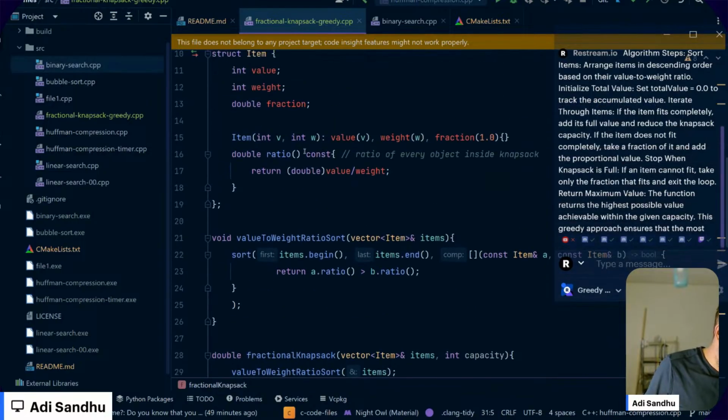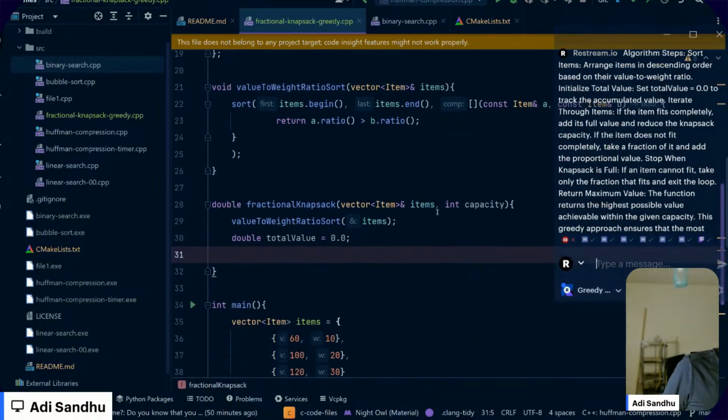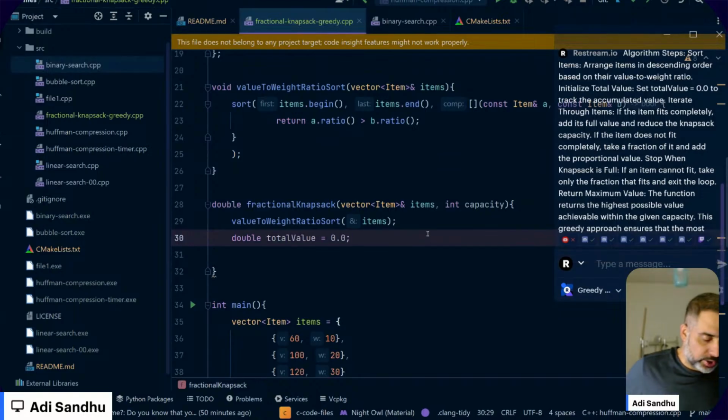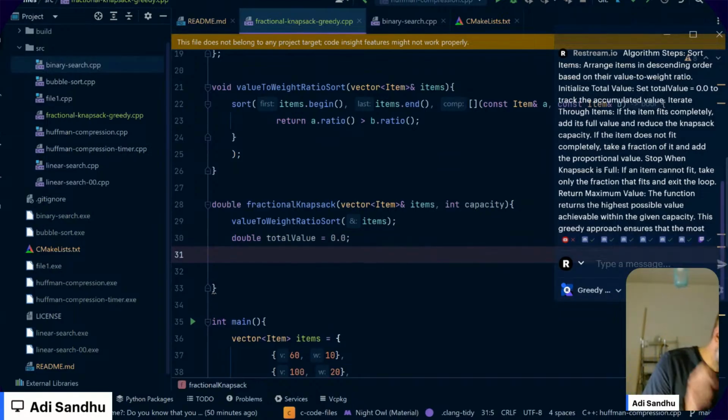If you see, right, it's value to weight ratio. So that's what we're going to focus on, right? We're going to swap those if necessary to do the total value, and that's the algorithmic part, so to speak, of it, right?